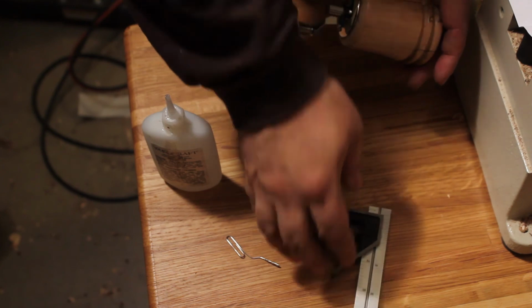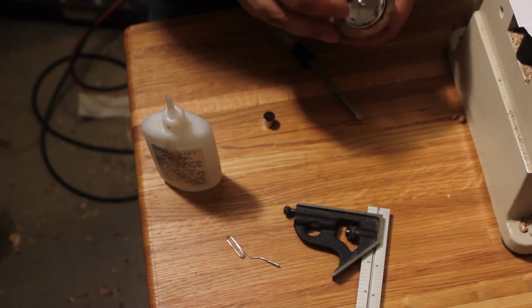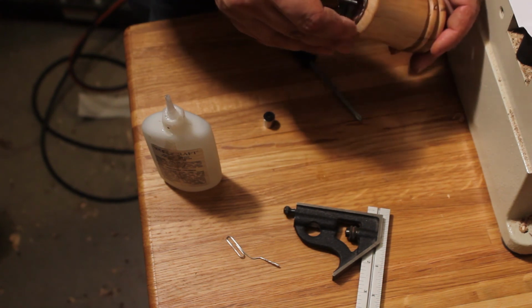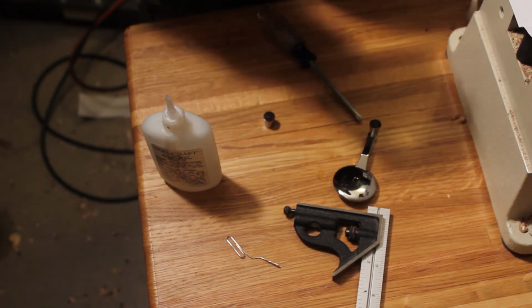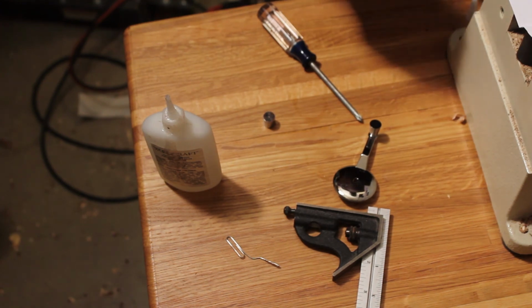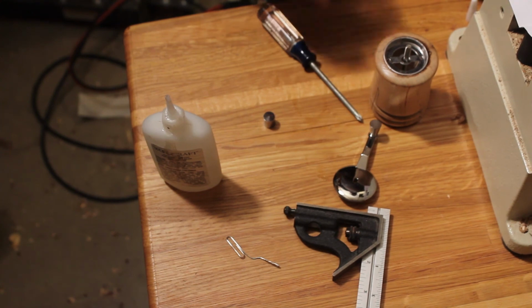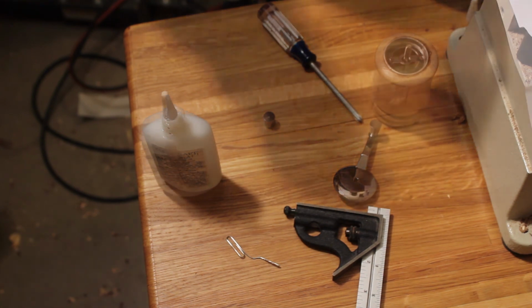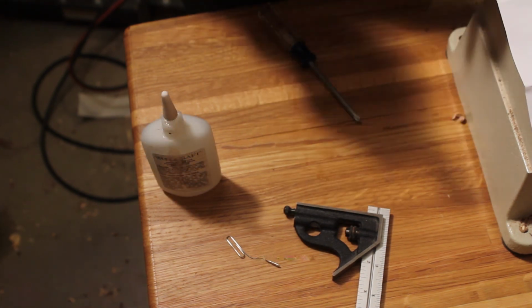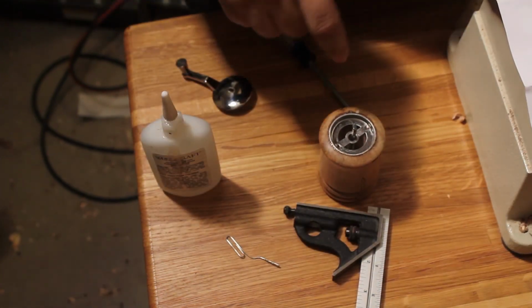I'm at 3 inches. This knob is too high. So I've got to find a way to get that smaller. I'm at a measurement of 3 inches. It's a little frustrating.